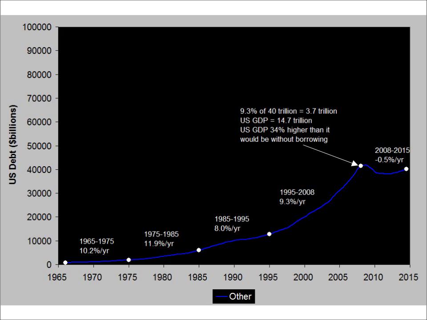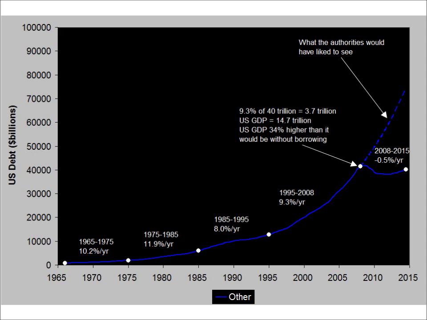This creates a big challenge for the political class, who needs the economy to grow to stay on the good side of the population. The authorities would very much have liked to have seen this trend in non-federal debt growth instead. The dashed line represents what would have happened to the debt growth levels if the population had continued to borrow at 9.3% per year. Notice there's a very big gap, and this is precisely the type of gap that the Keynesian economists think can be filled with government spending.